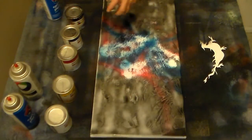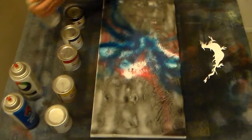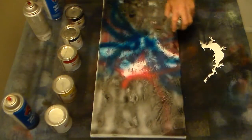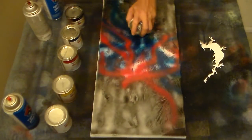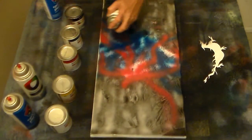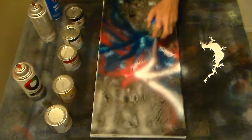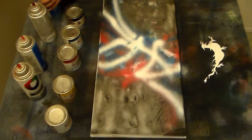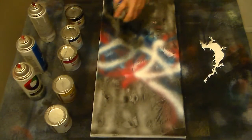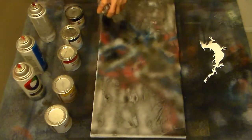I'm gonna come back in with this blue. One more time. And then you want to put some white off in there. And once again, we're going to cover this with black. And we're going to come back and rip it again.